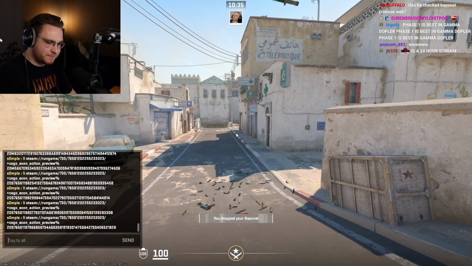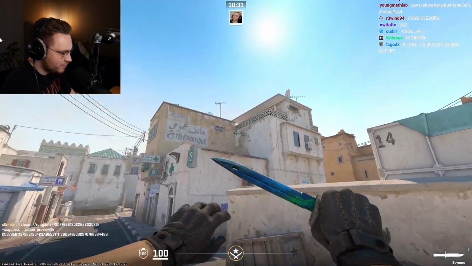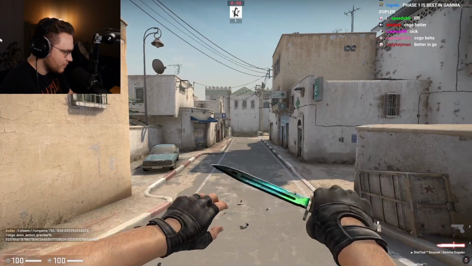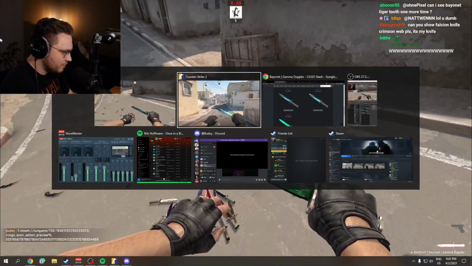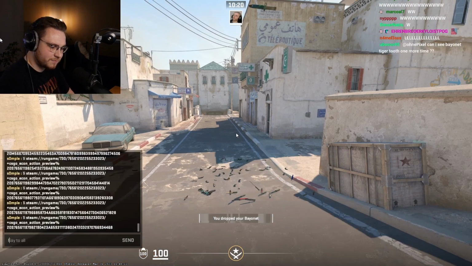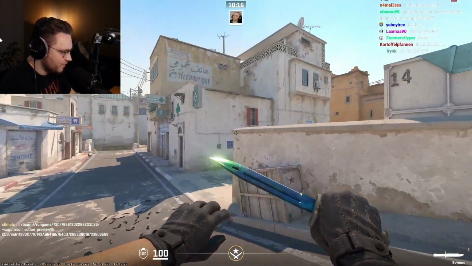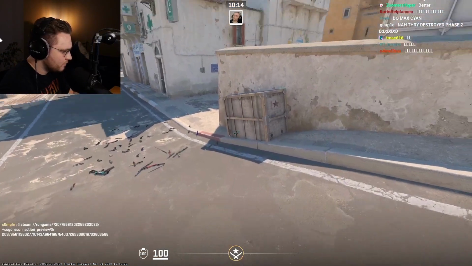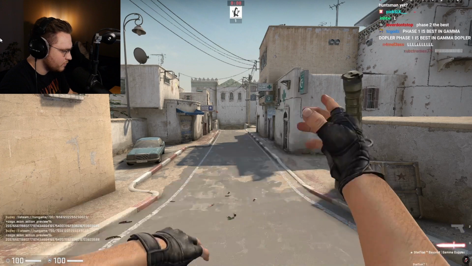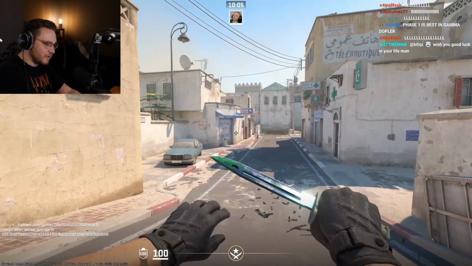Phase 3 is next. Yeah, it looks like a mixture of phase 1 and 2. This is how it looks in CSGO. Phase 4 is next. Boom. It looks the same. It looks the same. CSGO. Ah, boom. Huh? Is it bugged? It looks exactly the same.